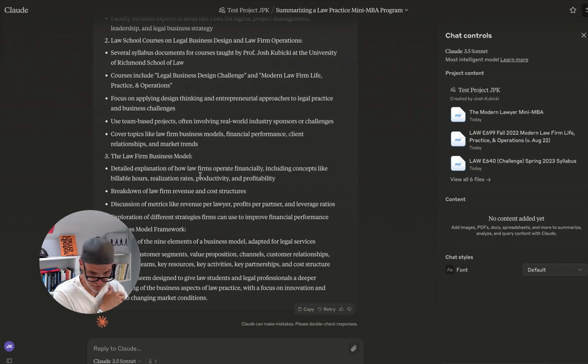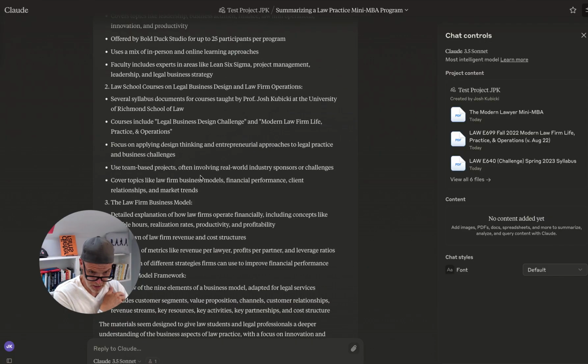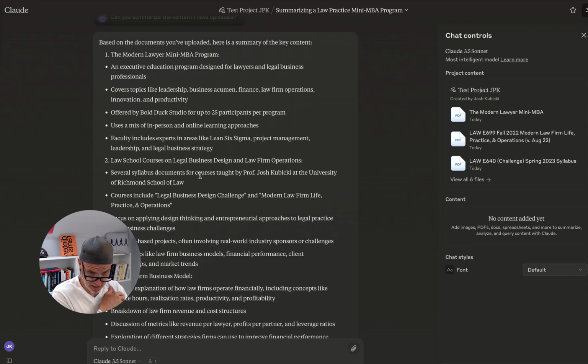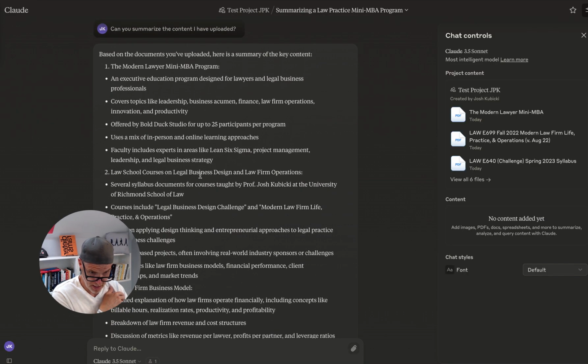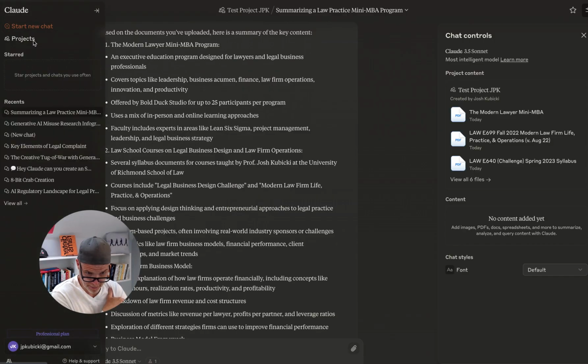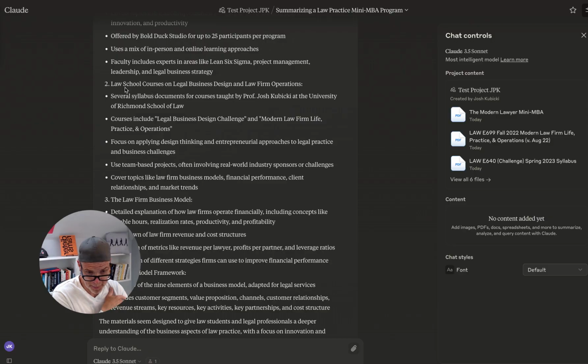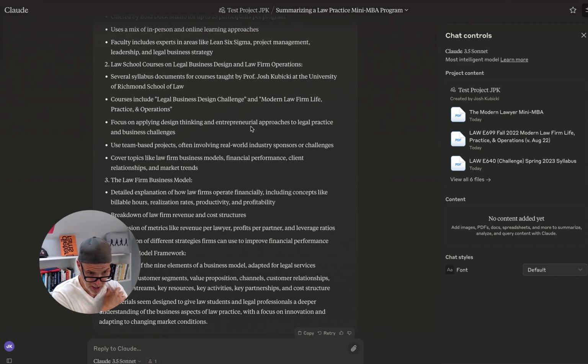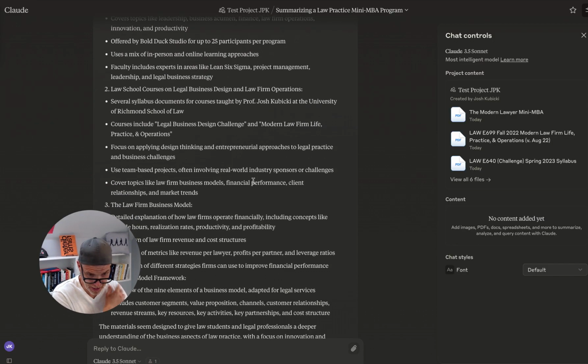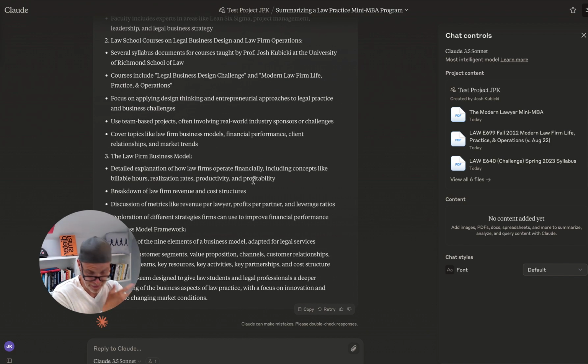I've uploaded 6 files, but it only summarized 3. So I'm not sure. The mini NBA program. Okay, so it collapsed some of my courses. There was some executive ed stuff, and then there was some actual law school stuff, and then there was a program that floated between both. It deciphered that and actually broke it into 3 categories. It didn't summarize each file individually. Okay, that makes sense.